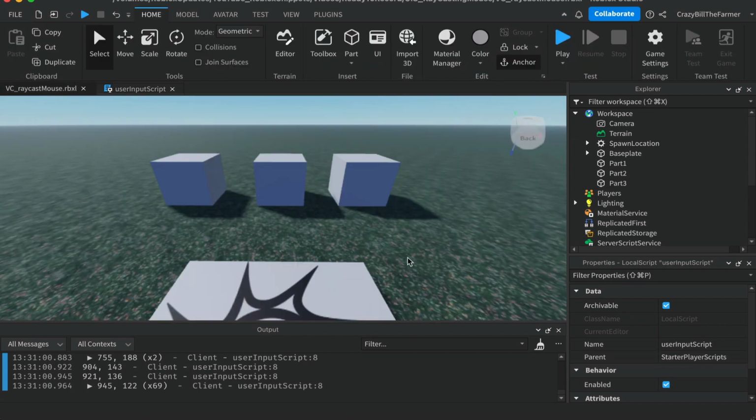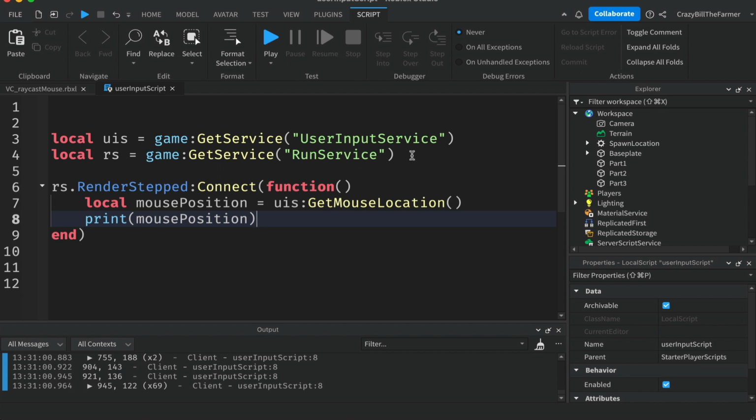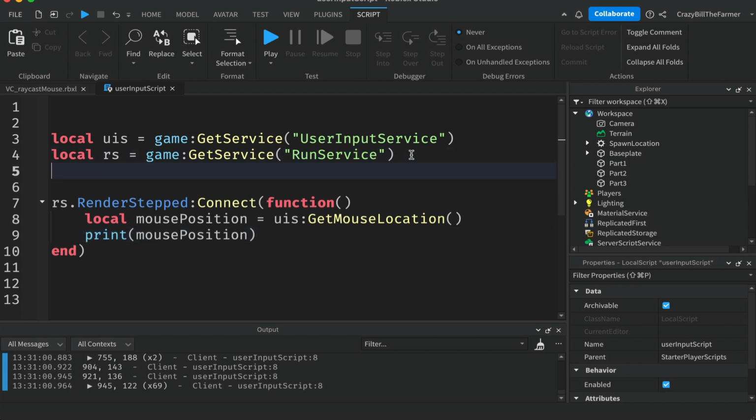So for example, if my mouse is sitting here, and let's say it was 945 and 122 here, we then create a raycast from here to whatever I'm pointing it at. So up here, if I move over the top, it's drawing an imaginary line into the game world to this part. And that is essentially what a raycast is. So to do that, we'll need to get access to our camera.